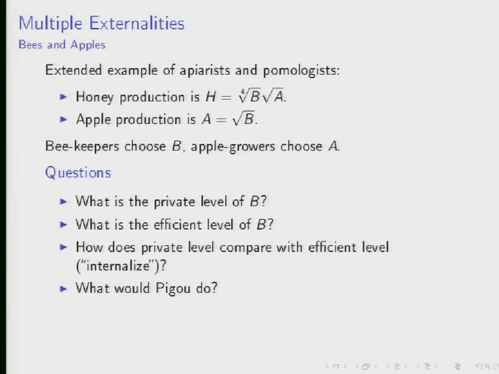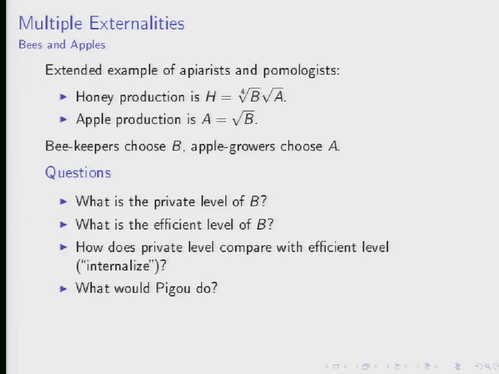All right, so what's the private level of provision for B? That's our first question here, and here's an answer. It's BP, depends on the price of honey, depends on the cost C, and involves this square term. So we're able to substitute out the dependence on A there. Clear? All right, so that's fine. The next thing we want to do is to address the second question: what's the efficient level of B, or what's the optimal level of B?